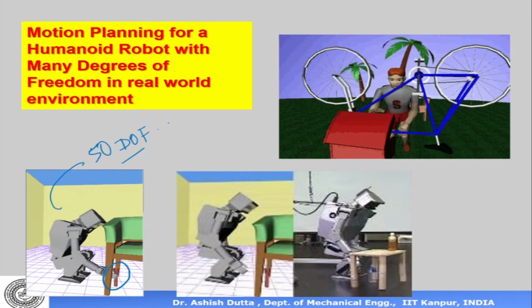So what should be the way by which this robot should actually sit down and pick up the part? How many ways are there? There could be infinite ways. The robot may be able to pick up the part without sitting down, just by bending down. The robot may be able to even just bend at the hip and then pick up the part. So these are all questions that come up. If there is a path, how many paths are there? And after you get the path, what is the motion plan?